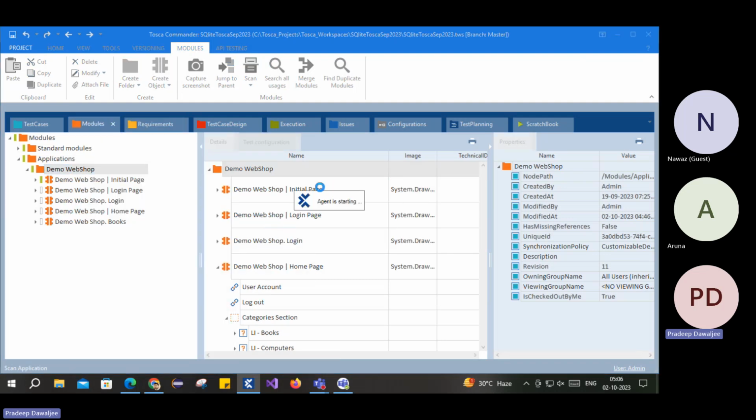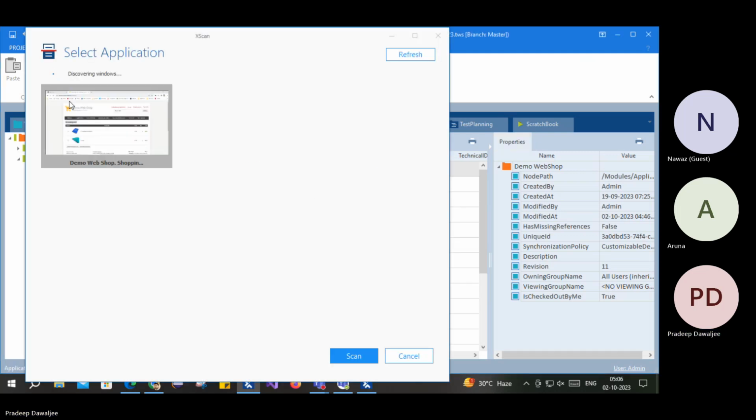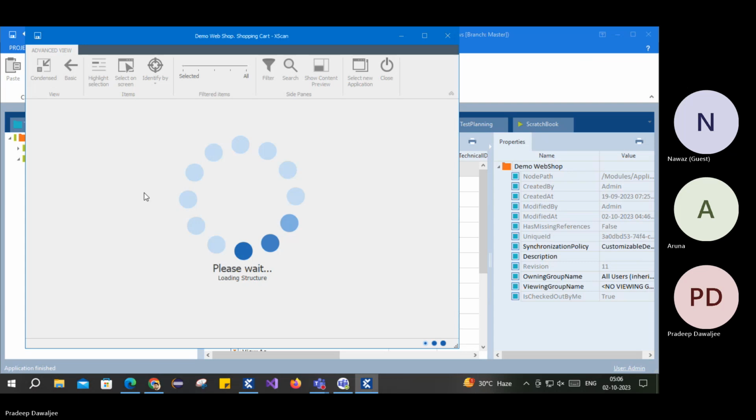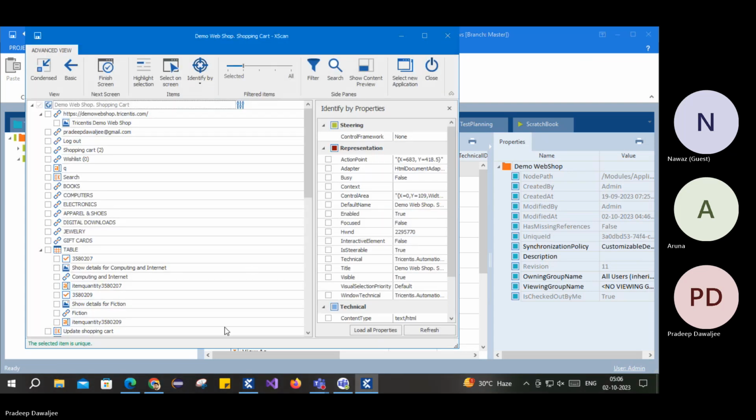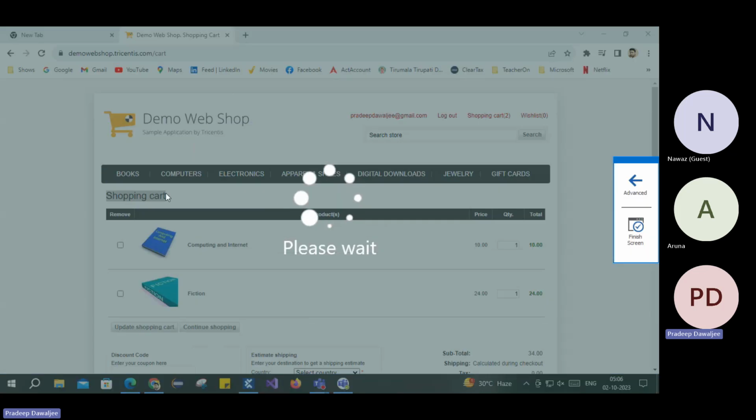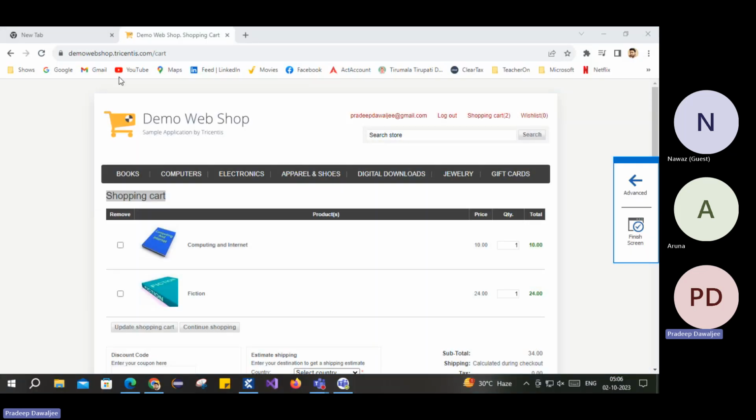Now for the cart, what I wanted to tell is, select this. Click on condense. So now if you closely scan this page, let's say I want this whole thing, and later this is going to change, right?